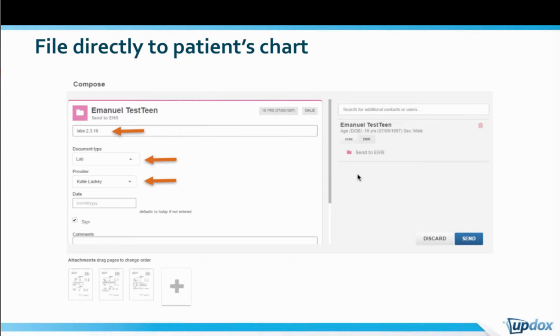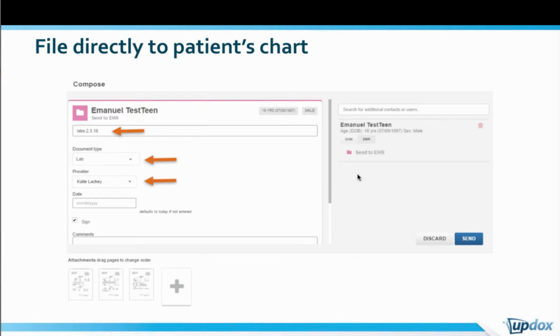chart, so that if you have someone that's managing the administrative part of that, and then the doctor doesn't want to go into Updox, they just want to sign off on documents once they get to the chart, you could even manage that workflow with Updox so that they get inbox messages or tasks, or we can send to the dark side for any Greenway users out there, all through this sending screen.